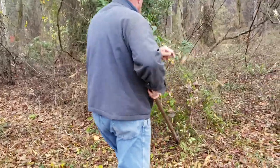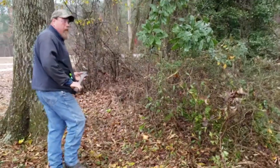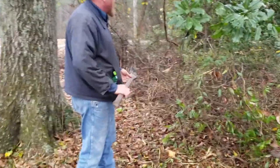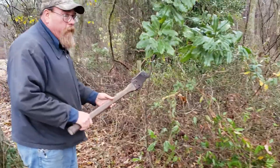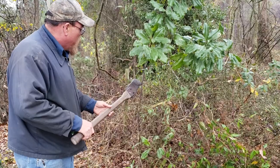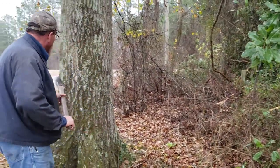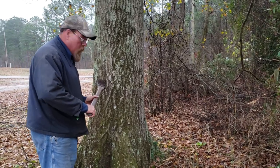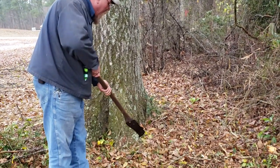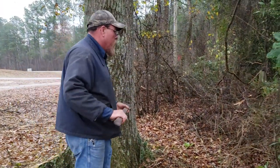And you kind of need to make sure you got a clear path around you. This is probably an important part. Get up here a little bit where you can see. It's for cutting down small trees and stuff, too. But you hit something soft with the tip. Like if you're chopping with the hook and you hit that root, you're gonna break the handle out of it. You'll split it right down the middle.